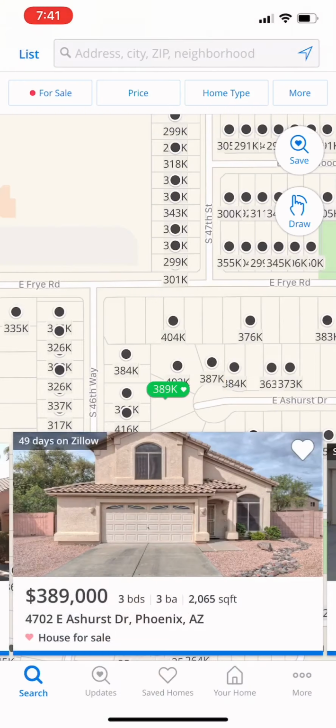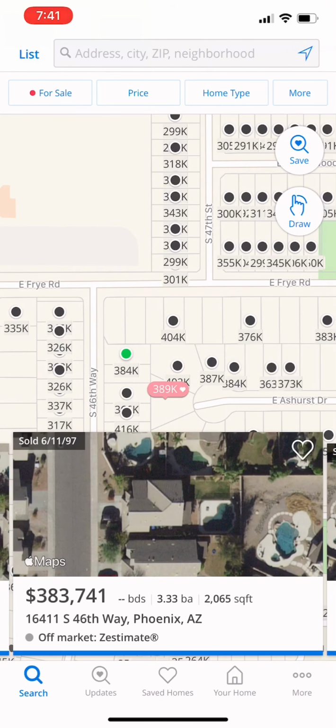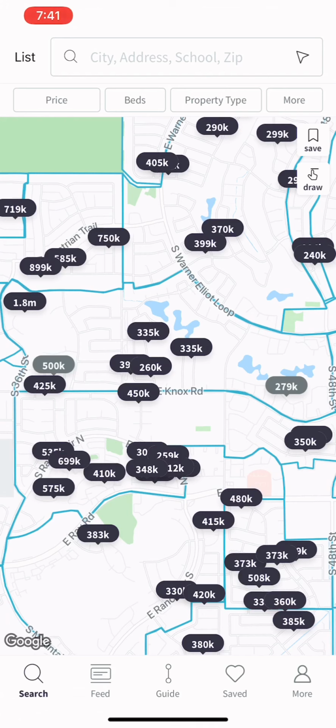So if you haven't had a chance to download this app, you're welcome to download my version. You can go to app.jteamglobal.com if you want to test it out. If you're with Keller Williams, do your own app test tour, try this out, see what it's like using this experience, and do your own side-by-side comparison. Well, this is what we're calling Real Estate 2.0.